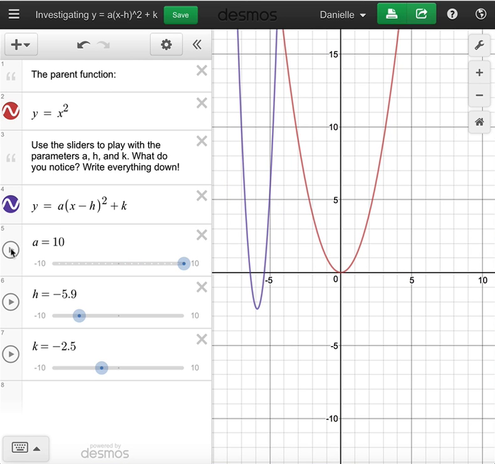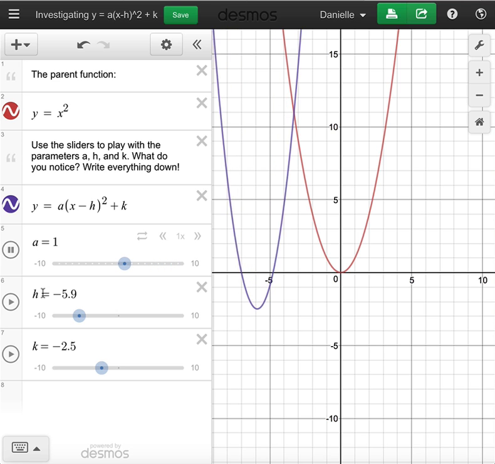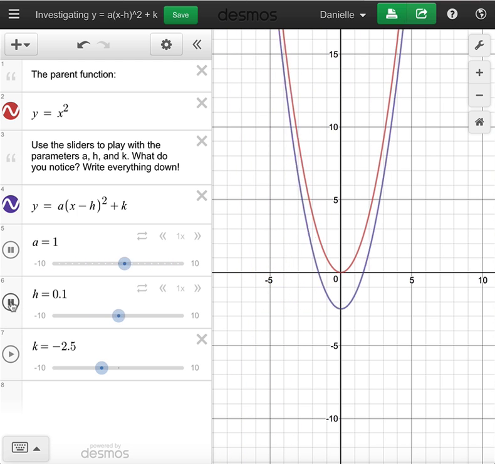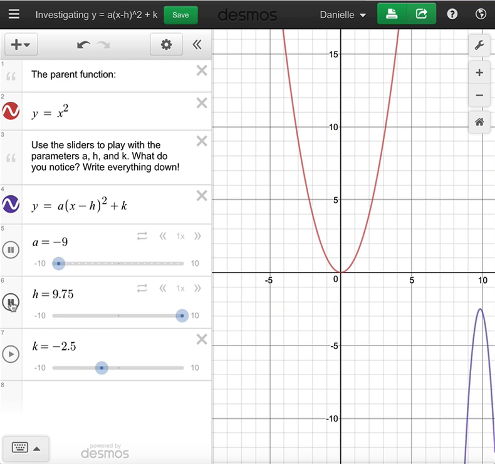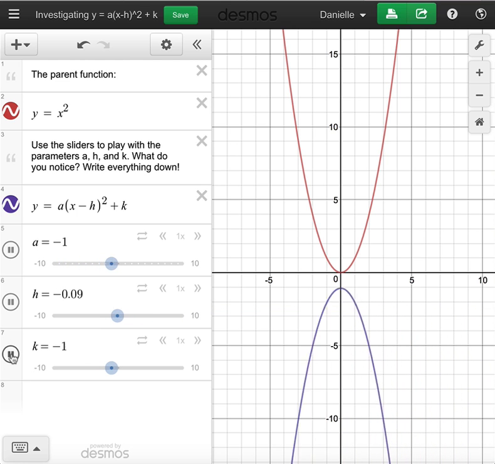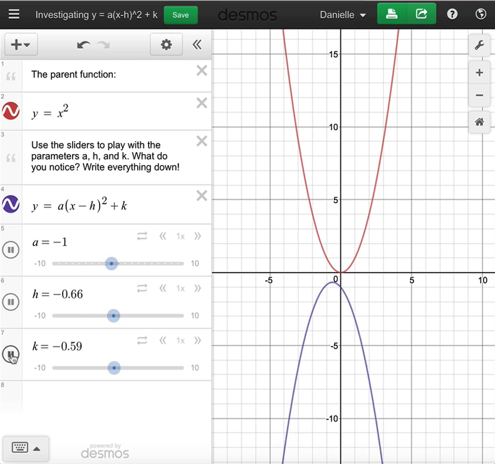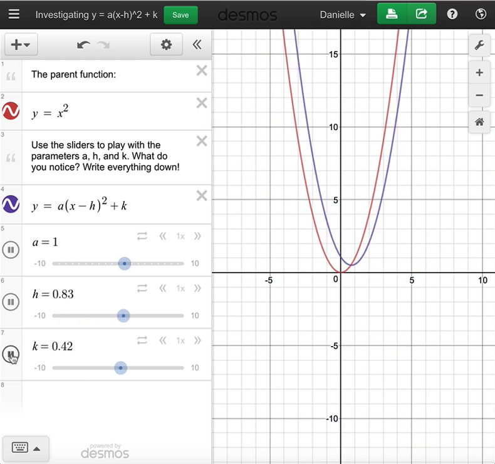One final thing about sliders is that I might also just want to animate them. And so I just hit play and it just runs the slider back and forth on its own. And I can do all of them at the same time and really have some fun with this. So maybe this is going on in the background while I'm talking. Maybe I start off by doing this and I pose the question, hey class, what do you wonder? What do you notice? I don't know. There's all kinds of fun we can have with this.